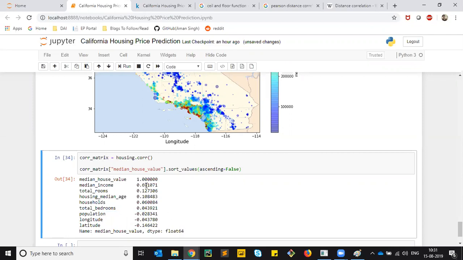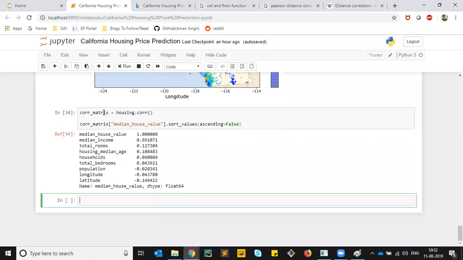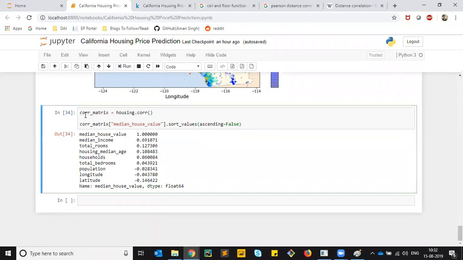But then the median income. See, now the initial hypothesis that we picked, that median income could be an important factor. If we know a person is earning X, we get some idea about the kind of houses he can afford. So median income basically constitutes about 60% of the change that's happening in the median house values. Now, I'll add a note in here.